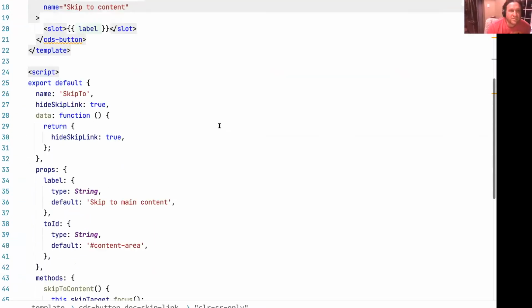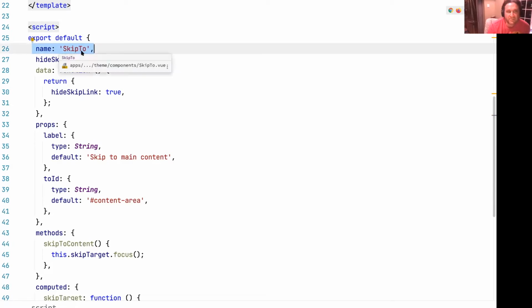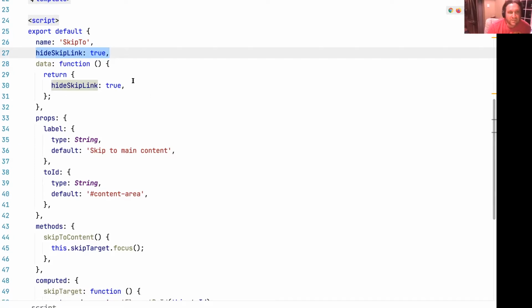Now, the JavaScript part is the exported default for Vue itself. So this is a Vue component, as I said. We give it a name, skip2, and that's how you instantiate it as an element in your template. We default the hide skip link to a value of true, and then we have a couple things.